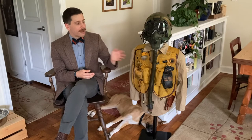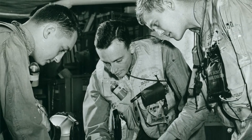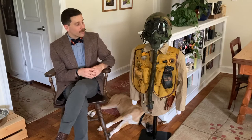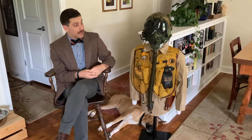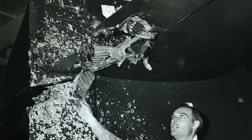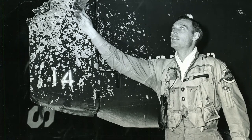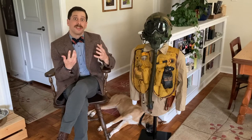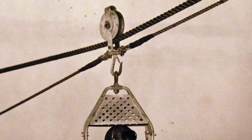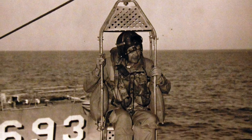We can also take a look at the survival vest that the pilot is wearing. Gone is the Mae West-style life vest, where it didn't have any survival equipment on it except for what the pilots stuffed into their pockets. Now you have integrated pockets already on the vest. And not only do you have dye markers, but you have strobe lights, shark repellent — not the Batman-style shark repellent, but shark repellent nonetheless. You also have other patches and items in here like fishing equipment, flares, things of that nature. And the vest, of course, when you pull on the tabs, has the CO2 cartridges that help the vest inflate, and if need be, you also have the manual inflator as well.